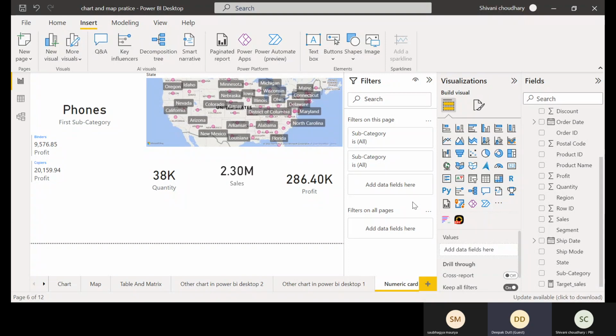It will be updated in the source also, and that would also be reflected in your Power BI desktop. So if you want to change or edit anything in the source of your Power BI desktop file, you can make use of Power Apps. You can create a Power App for that and integrate that Power App in your Power BI report.